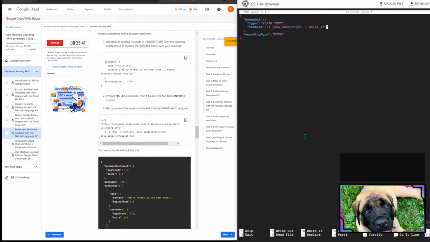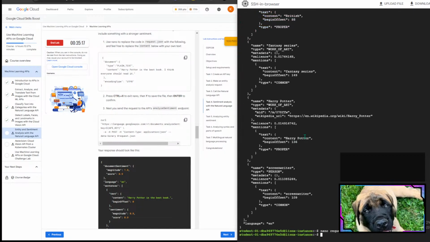I think it's the best language. Okay. Wait, I have to place the dot at the end of the sentence, I guess, to make it valid for the API. Okay, now we save it.